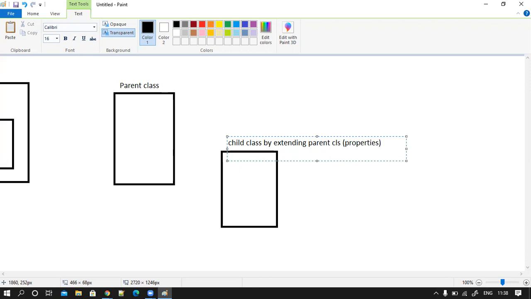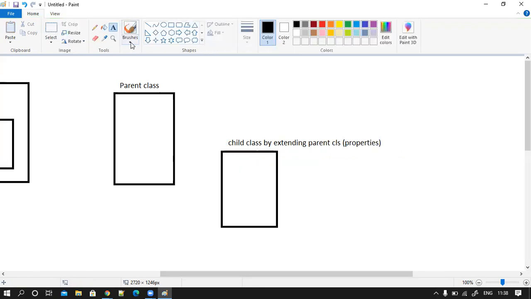By extending the parent class, that means a relation will be available between these two classes. We are going to create a relation, like object relations, between these two classes. Let us see.